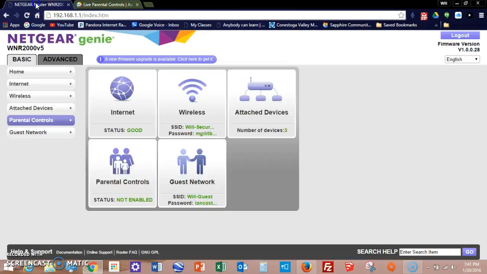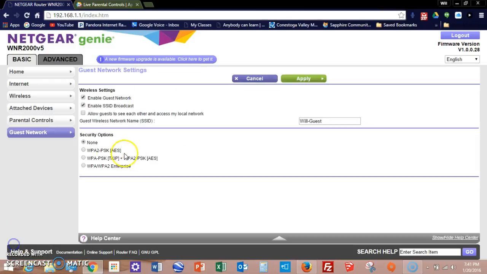Now we have covered parental controls. Now we will go to guest network. Here we are at guest network, and you want to leave this checked. If you don't want it on, you can uncheck it and let people on your modem. If you don't care about your data, then unsecure your main network, or give them a password, let them hack it, whatever. It's up to you. Anyway, if I were you, I would keep that enabled. It does protect your data. Enable SSID broadcast, I would leave that enabled.